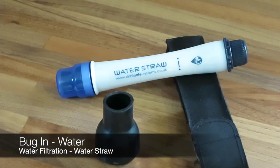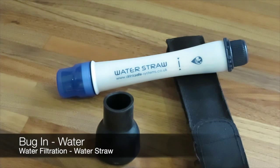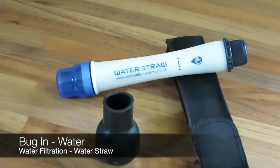You know, there's bigger solutions which are more based around a group scenario, like the LifeSaver bottle, the LifeSaver jerry can. Things like that are more for a group situation. But I would suggest that yourself and every member of your group have a personal backup to be able to provide yourself with safe, purified, filtered water. It's really just an essential piece of kit, and this forms the first layer of my filtration system, whether I'm at my bug in location or if I'm bugging out. I've also used this many times when I've been out walking. Once I've used it in the field, I just bring it home and back flush it, and then I just put it away and it's ready for the next time.